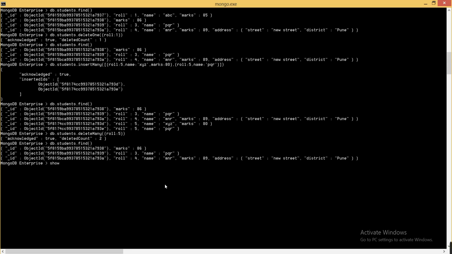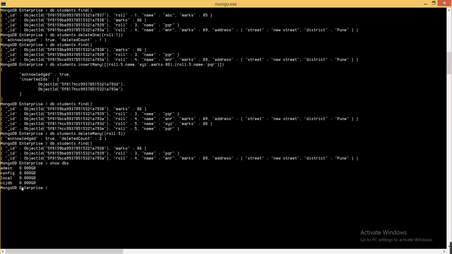If we say show dbs, it will give all the databases, and here's our database VijayDB. It has negligible data, that's why the size is specified as 0.000 GB.